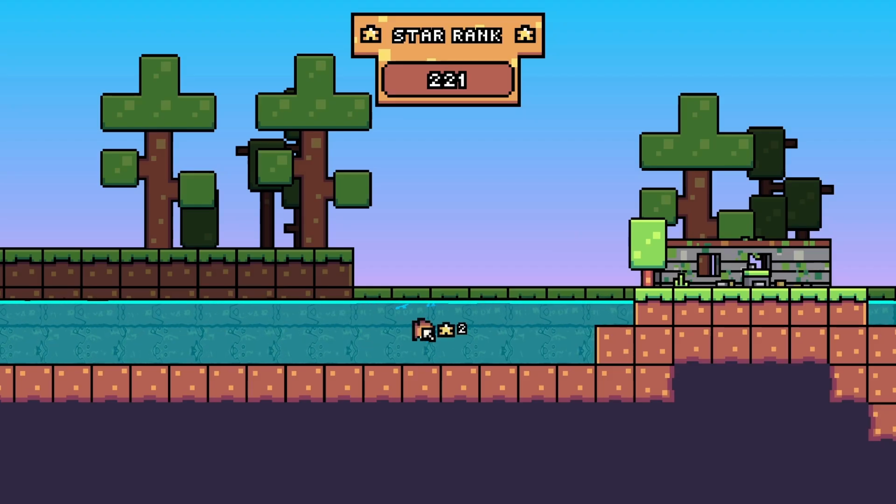Fish also can spawn at your train station and give you star rank. This is really cool because it lets you grind star rank outside of biomes, which until now wasn't possible. Star rank has a whole bunch of new stuff going on with it, so if you want to see me make a devlog about all of that, just let me know.